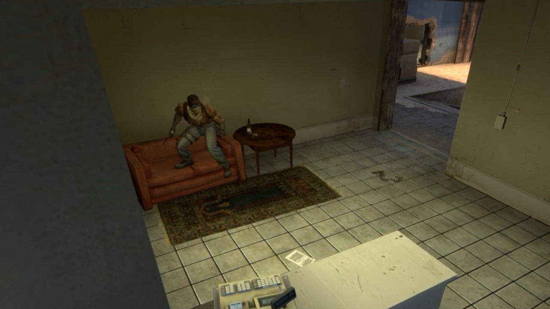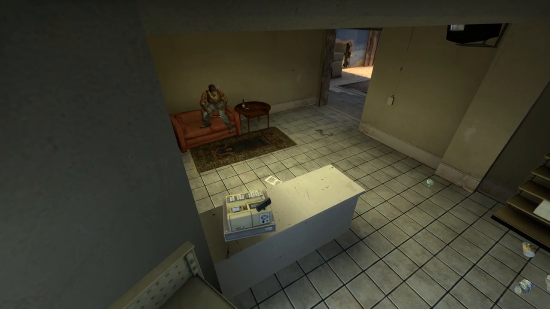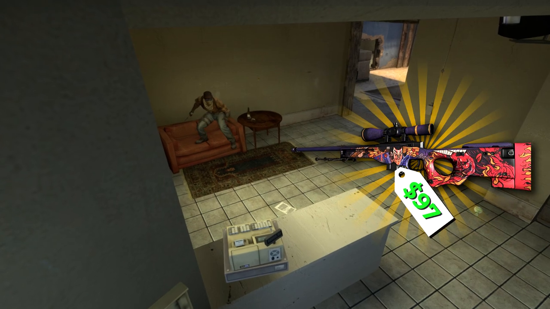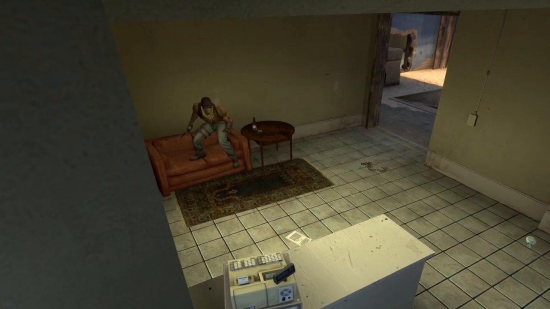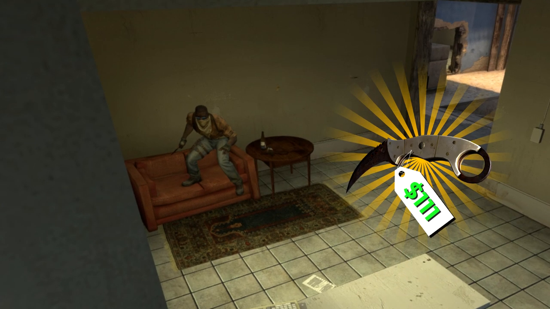The prizes for this video are sponsored by my own websites, but first, let's go over the prizes. On the third spot, I'm giving away an Op Onitaji Field-Tested. For the second spot, I'm giving away a Flip Knife Rust Coat, and for the first spot, I'm giving away a Talon Knife Rust Coat.